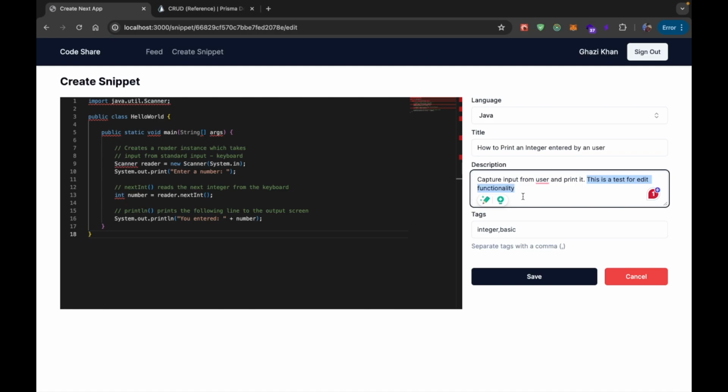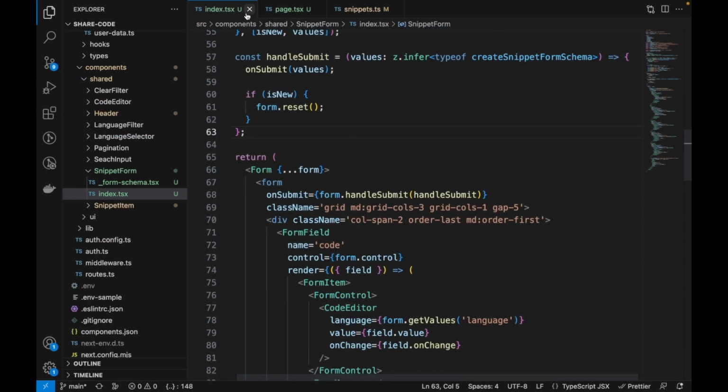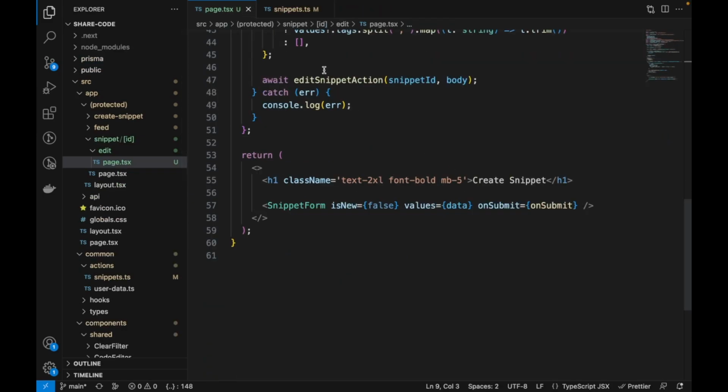So we need to update that as well. And also this title should be updated, because we have copied it from our create page. That is why it is being seen as create page. We don't need that to display. So edit false. Yes, let's go here.